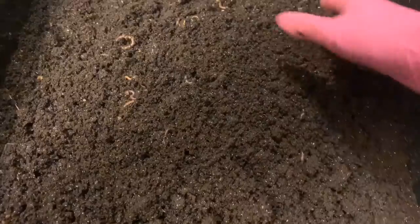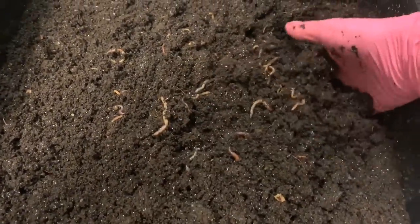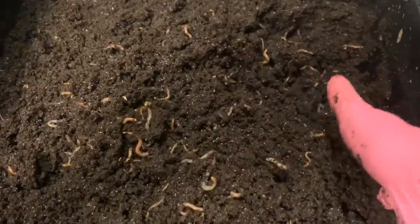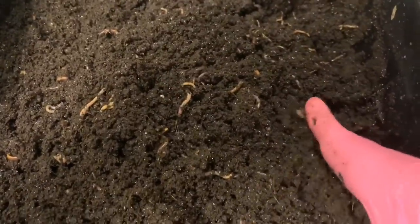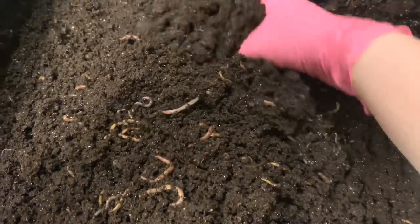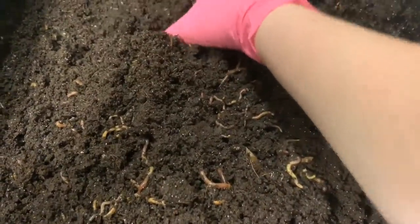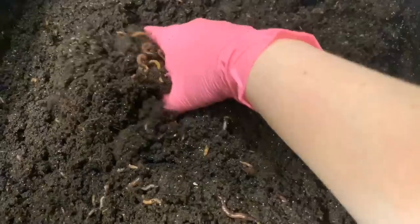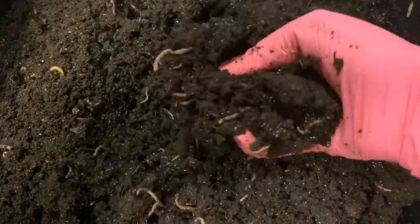This is our very bottom tray, the one we're supposed to be able to harvest at any time, but look at the number of worms. That's why when I'm ready to harvest I rotate my bottom tray to the top to let the worms migrate down to the tray I'm feeding. The advertisement makes you think that every time you add a new tray the worms will all move up and there'll be nothing but castings left behind, but the worms just love hanging out in the bottom. I found this reverse method to get the worms to migrate out of the finished compost works better for me.